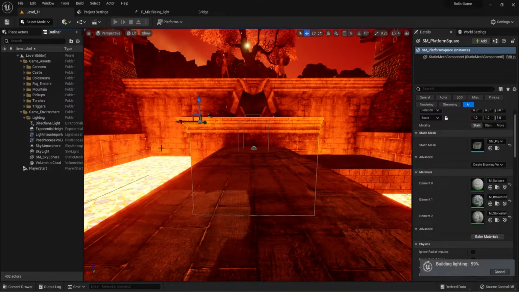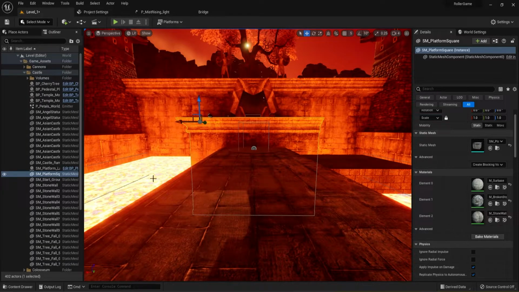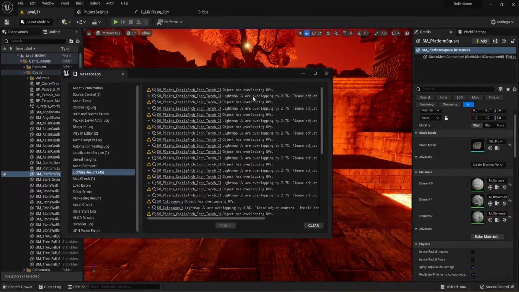Okay, so now we're coming towards the end. My lighting is just about built. This is what will happen. Sometimes it'll jump right back in right away, and sometimes it'll take just another few seconds to finish. Once this all goes away, you should be able to click and move around in here. You may also end up with a pop-up screen that will give you some information about the build. It checks your textures and things like that and tells you if you have issues like this.